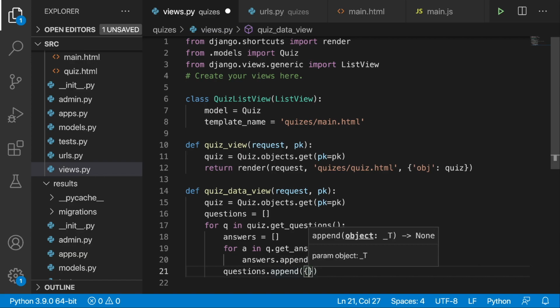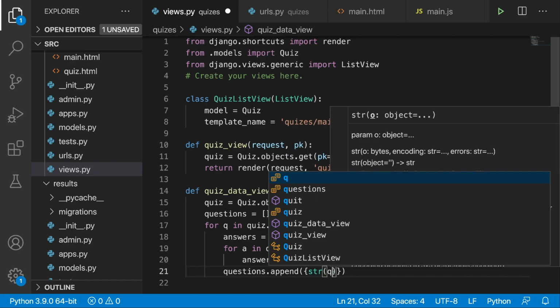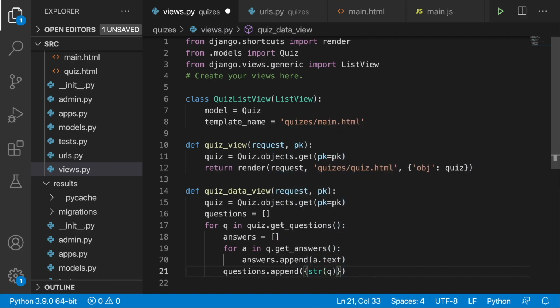So we are going to put in str(q), so we are putting a question as the key, and then we are going to assign the list of answers. So we will have a key question, and to this key we are assigning a list of answers from over here. Okay, and then we are going to the next question.